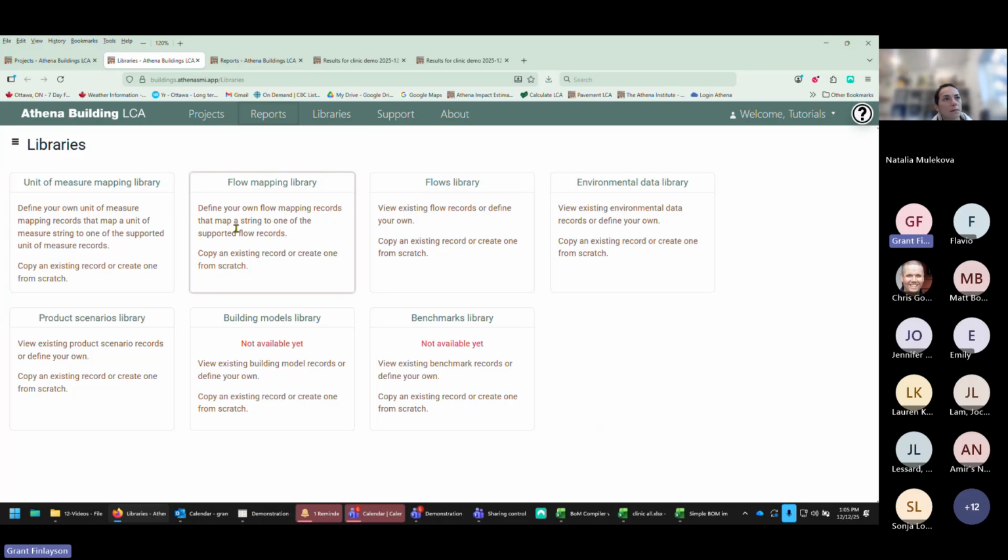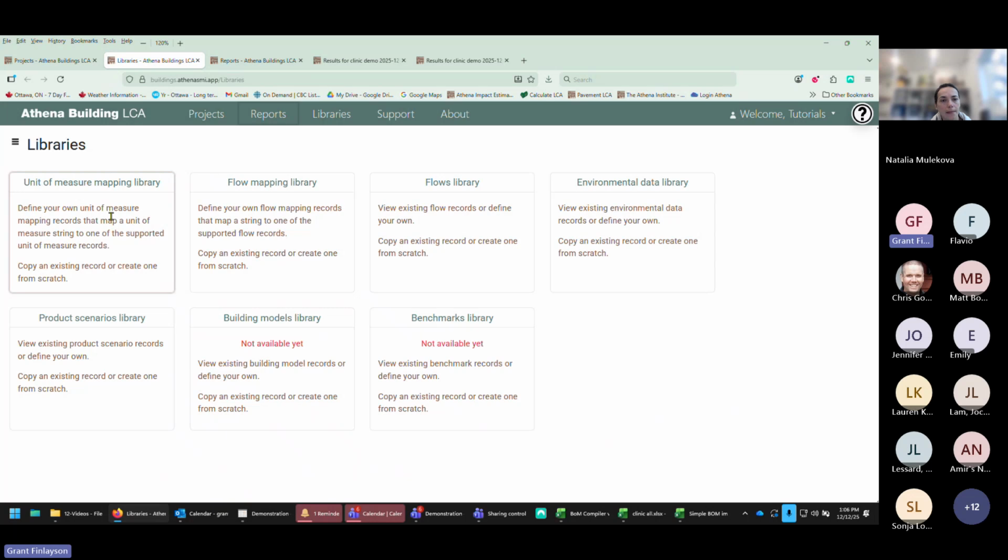If you've used our tools before, this is helping with your BOM import to map material names, what we call flow names now, to the names you call them. So you call it concrete and we call it ready mix concrete 25 MPa, something like that. You need to map that sort of thing.